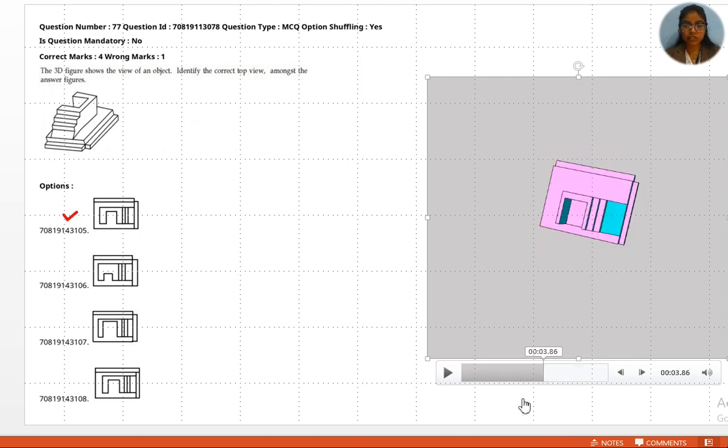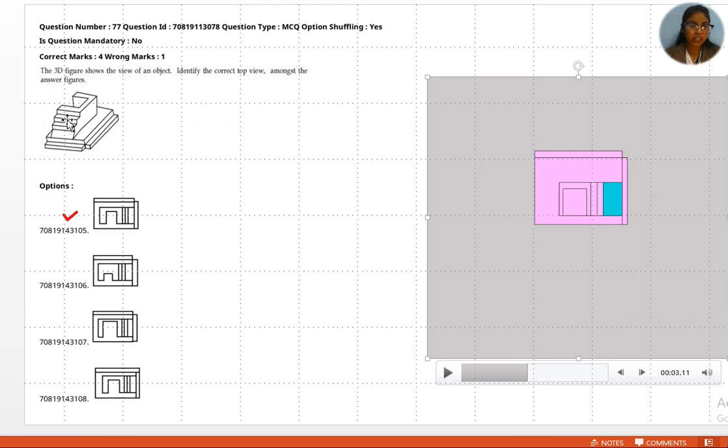See, now you have to imagine the situation. So first of all, you will get to see this C. Okay. And if you rotate it in this direction, this one will come at the top right hand side corner. See, in D they have not shown it properly. In A, B, and C you have it. So D is neglected. Now look into A, B, and C. Now find out this C. See what they have done. This one is thicker, which is not possible because these three lines are of equal width. So B is also wrong.